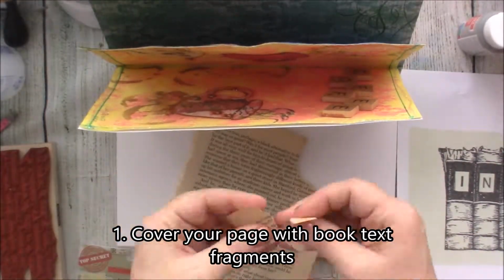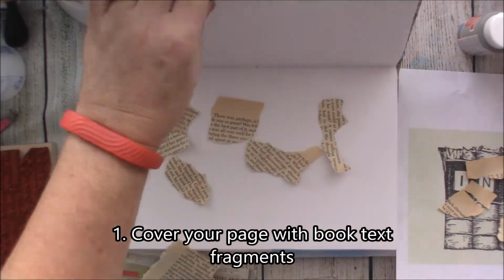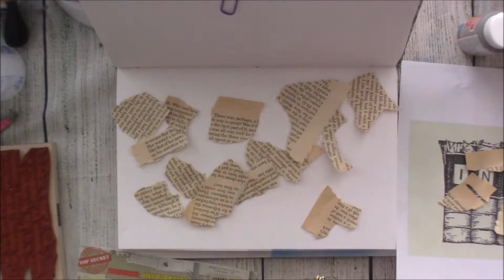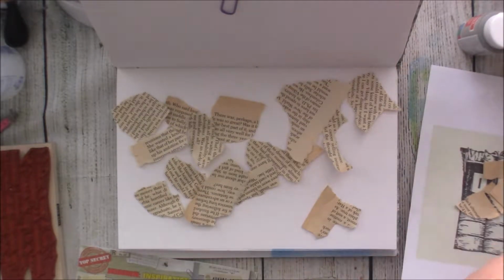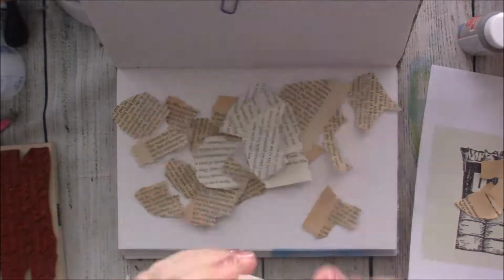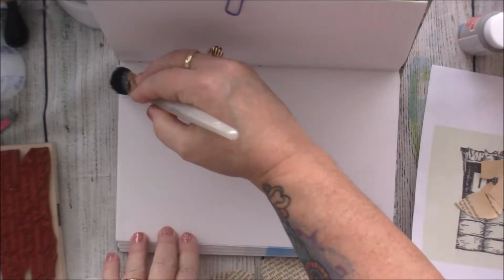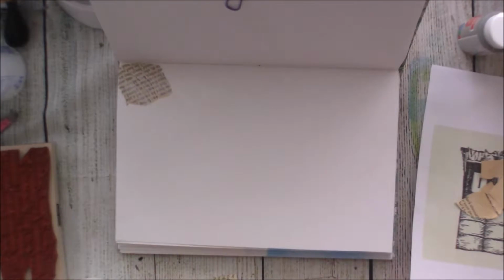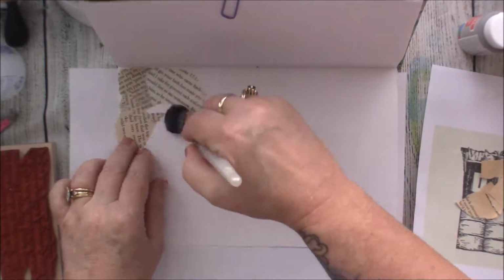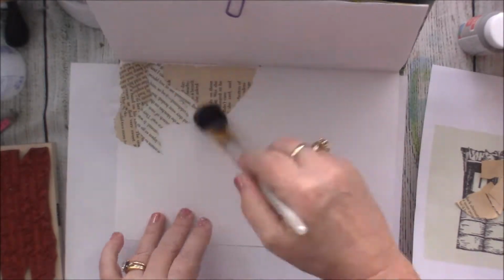Okay, step 1 says cover your page with book text fragments. I have 2 books that I'm using. One is an older book, and the other one, of course, is more modern. The older book has the more yellowish, tinged pages than the white modern book. So I just tore little strips off and just started putting them on the page.